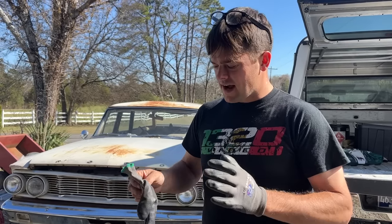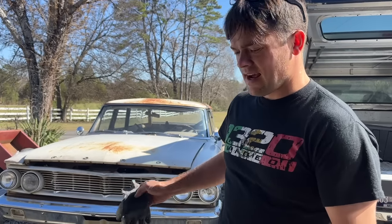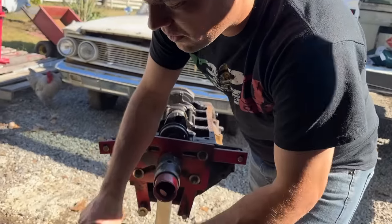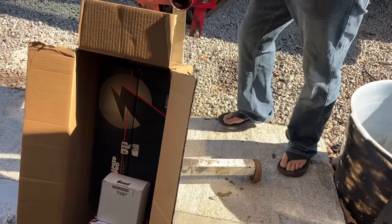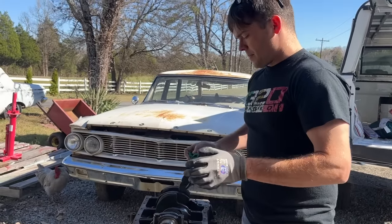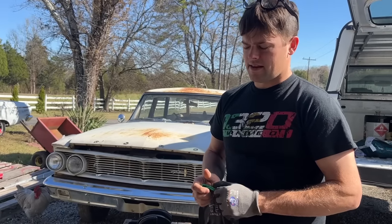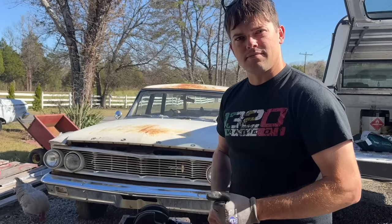In the last video, you saw that we have a bore that's gonna have to be sleeved. So we've decided we're gonna rebuild it. It's just too cool not to reuse this 289. It's the original engine, it seems like, for the car. We bought brand new pistons for it, 30 over, new bearings, new oil pump. So we are going to take this short block to the machine shop today, drop it off. It's probably gonna take a while for them to do it, get this thing ready to go back together. So let's get this thing loaded up in the back of the truck and head down to the machine shop.